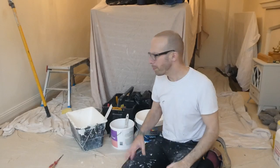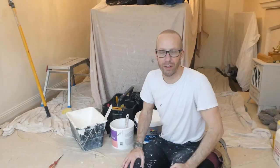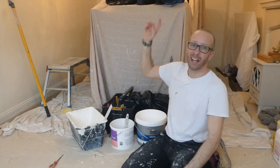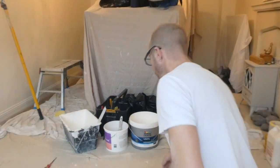Well, I've done all the rubbing down, I've done the sanding on all the architraves, the skirting, doors and everything, and I'm about to do the ceiling. I've prepped all that, and I've just done all the coving. So I've cut in all the coving all around the top of the room, so it all looks a bit white already. Now I'm going to go ahead and get the roller on it.